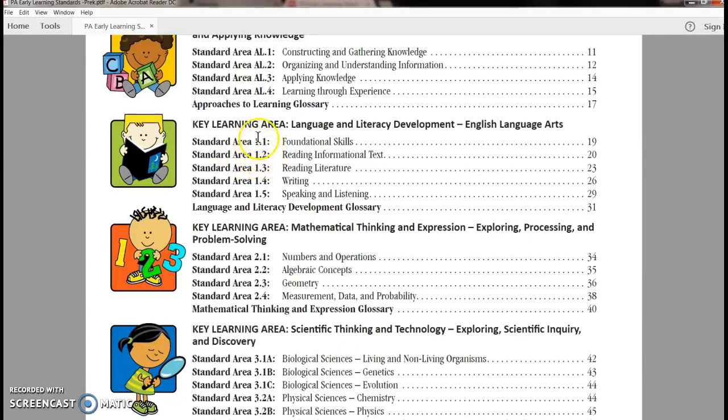So that shows us that this is the first content area, which is language and literacy development, or English language arts. And then each of those standards has another number associated with it. So one, to look for language and literacy development. The next number, point one, you can see exactly where that's going to fall. So one is foundation, two is reading, and so on and so forth.